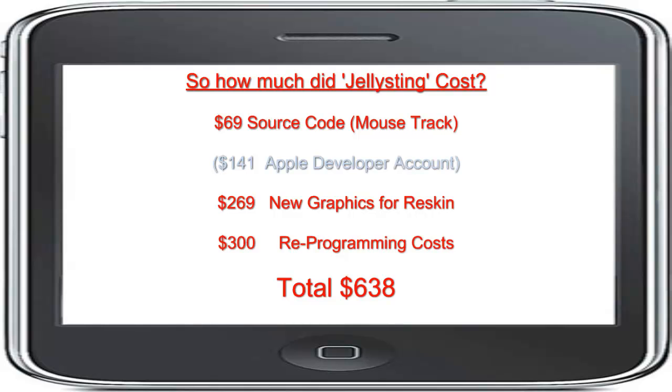So in all, $779. If you take out the Apple developer amount, $638. Might sound like a lot, but if you remember back to the email from the developer when I bought Mousetrap, to buy the whole game was going to cost me $1,699. So maybe you could say I've saved $920 doing it this way.